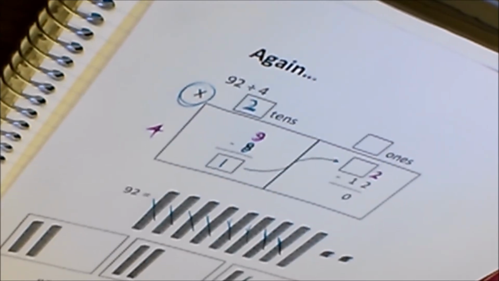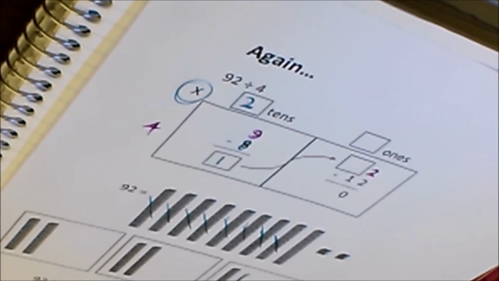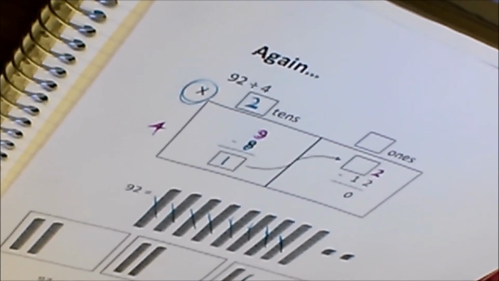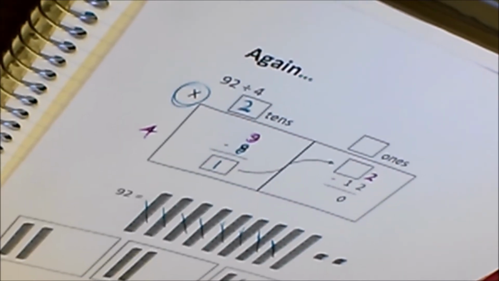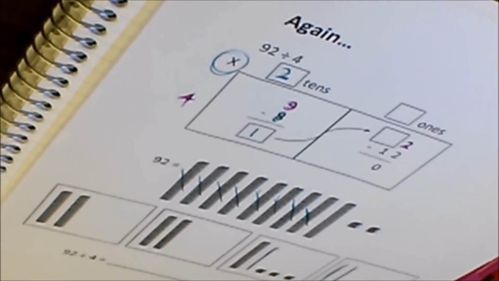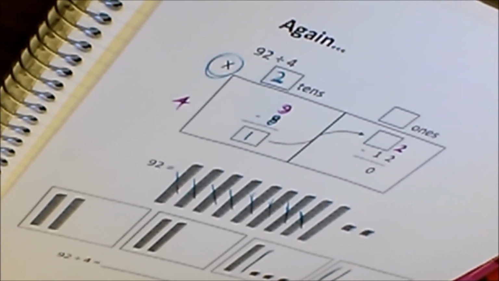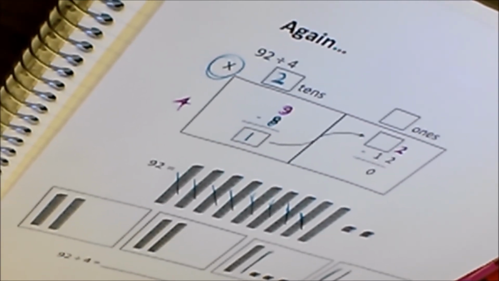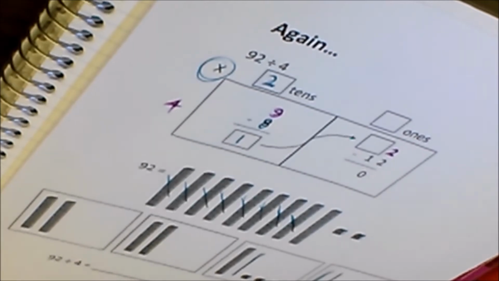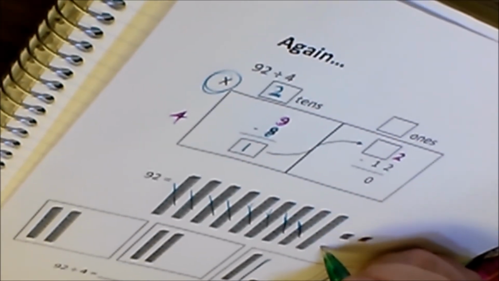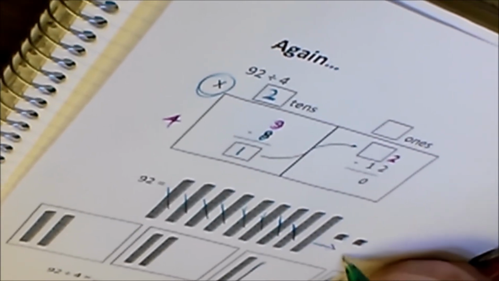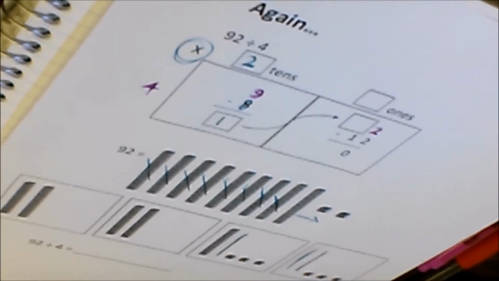So before I tell you, who knows what the arrow means? What does it symbolize that we're doing to that 1? Because we're not leaving it behind. What are we doing to it? Putting it up here. You can't fit it in another box, so you have to break up that 10. So we're coming down here, and what would happen is this last 10, we're going to break it up into those 10 groups. So we're going to have 10 blocks.